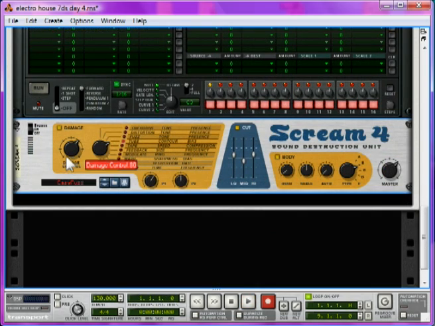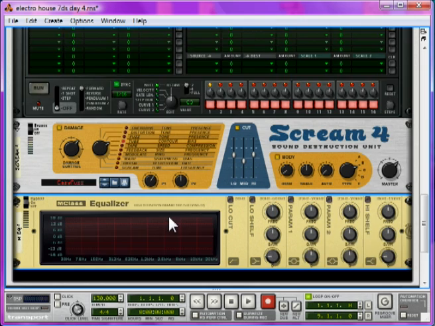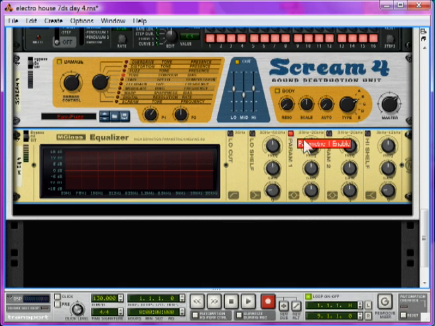Now it's time to bring out the best parts of the sound and make it sound more defined. Right-click, create M-class equalizer. Set param 1 to de-emphasize around 330 Hz by about -6 decibels, and then widen the bandwidth as well. If we take a listen to that without it, and then with. Just here it's taking away that really bassy end, just so the bass has a bit more room in the mix.